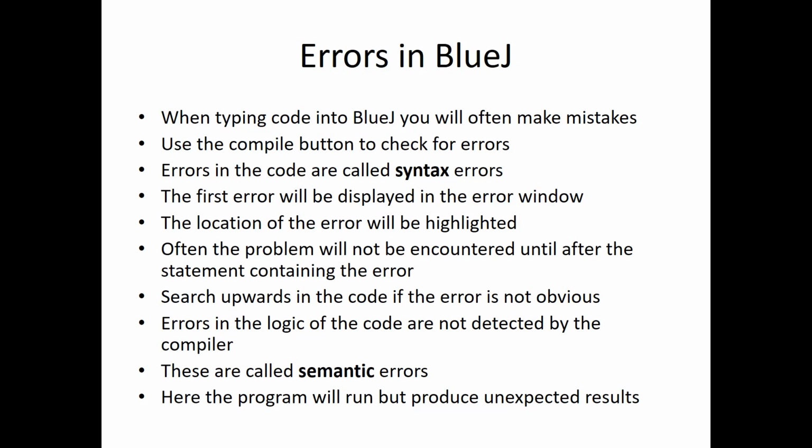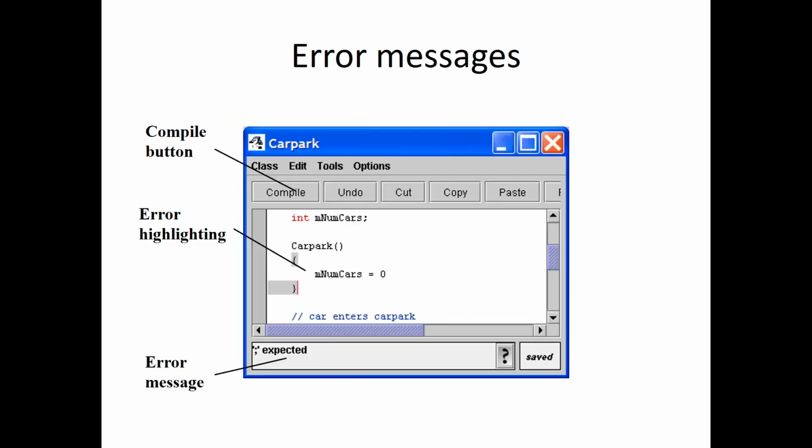Again, I'm going to run a demo in a minute to try and show you that, but there is another type of error that you'll get as well, where the grammar or the syntax of the code is perfectly fine. It's just that the way that you've written the code means that it's not actually correct, and they're called semantic errors. Code with semantic errors may well compile, but you will only find that you've got a semantic error when you run the program and you get some rather unexpected results, and that's where you need to use your programming skills in order to identify those.